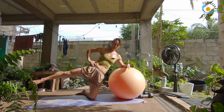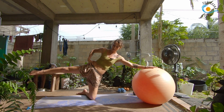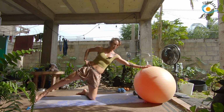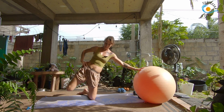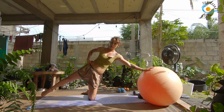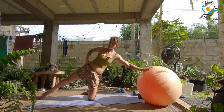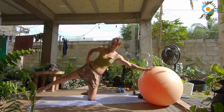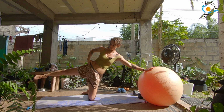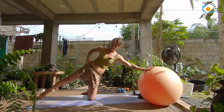Exhale, float it up. Inhale, float it down. You can play around with where this ball is. So if you wanted to take a longer kind of reach on that ball, you can certainly do that. Part of that's going to depend on the size of your ball. If it's too big or if it feels like it's too tall for you, then it might feel better to take it longer. We do five more.